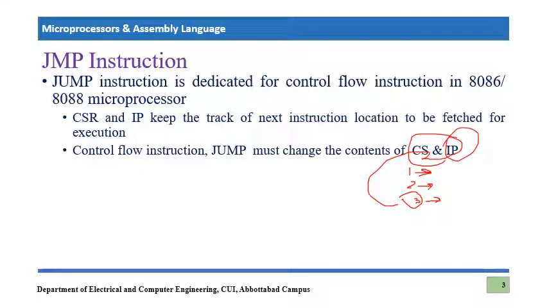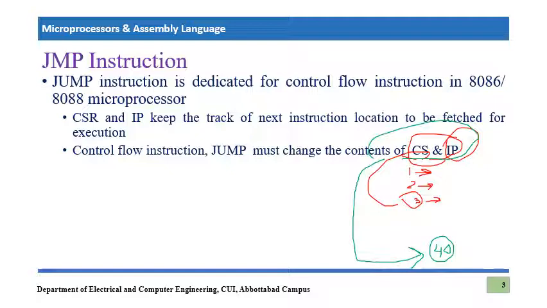So what will happen once we calculate the physical address? Last time it was pointing towards 3, but it will now point towards some other instruction or location. That will be the instruction we are going to jump to. Let's say we are going to jump to instruction 40. So a change in IP, or a change in CS, may lead to a different instruction being fetched, and that means we are changing the flow of execution.